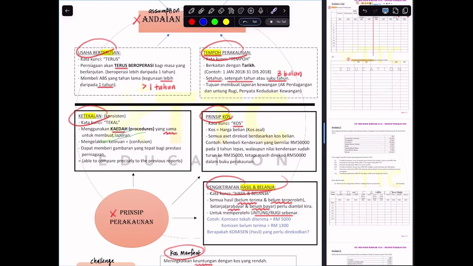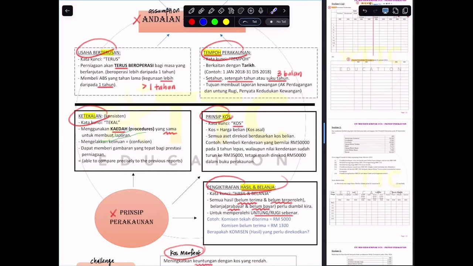For example, if I'm running business for 5 years, is it possible that first year report, I measure my report in RM? Second year, I measure the report in Sing dollar. In third year, I prepare my report in US dollar. Is it practical? Is it reasonable? Does it make sense?